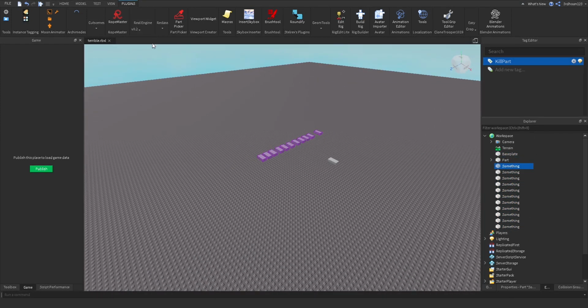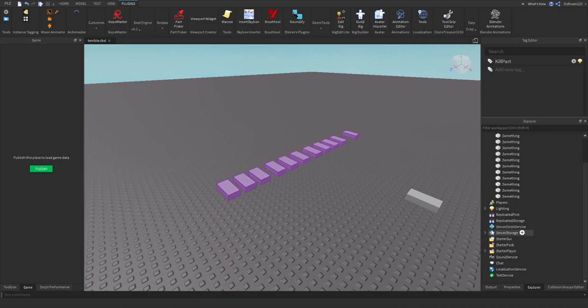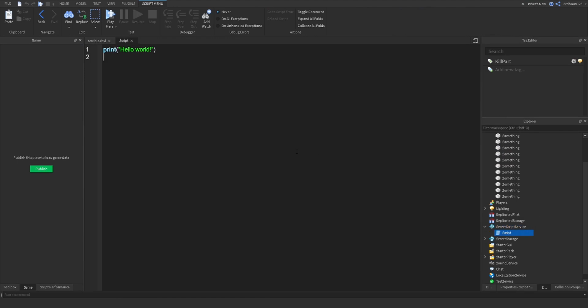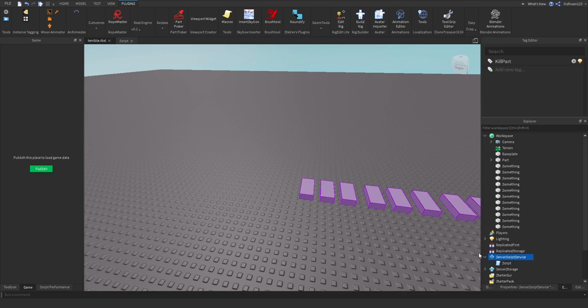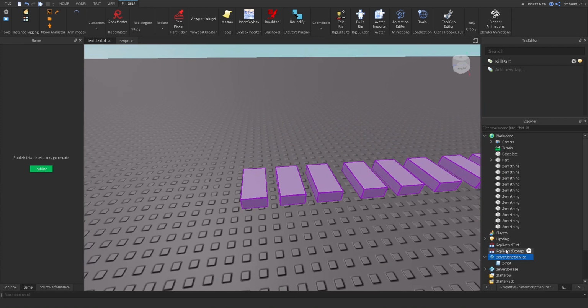So there you go. Now we can go to ServerScriptService, open it, and add a script. Now you may be thinking, why put it in ServerScriptService? First of all, although putting it elsewhere does work, there's a high chance it could cause issues. ServerScriptService is meant for scripts on the server. The client cannot read this, so if the client was a hacker and tried to steal a script, it wouldn't be able to. It will be hidden. That's generally why people put scripts in here.